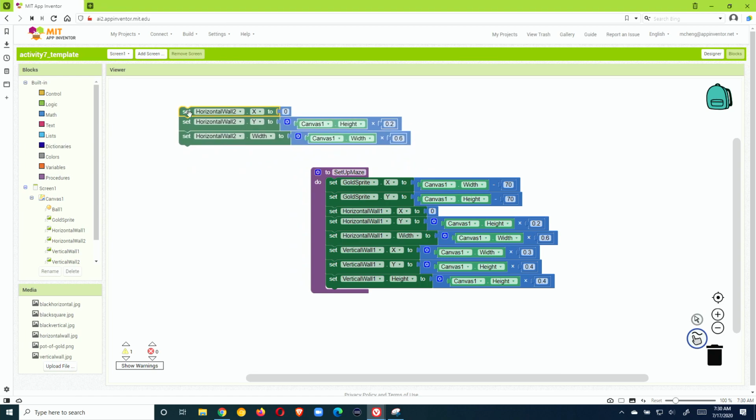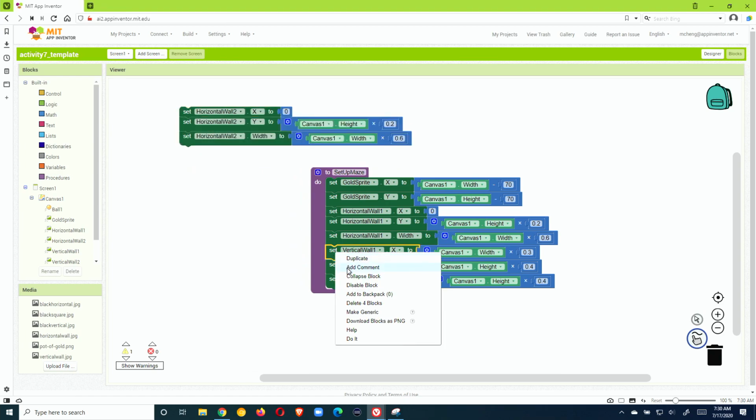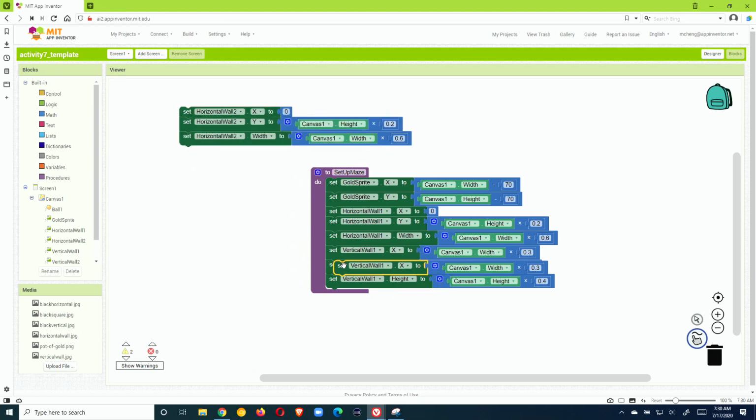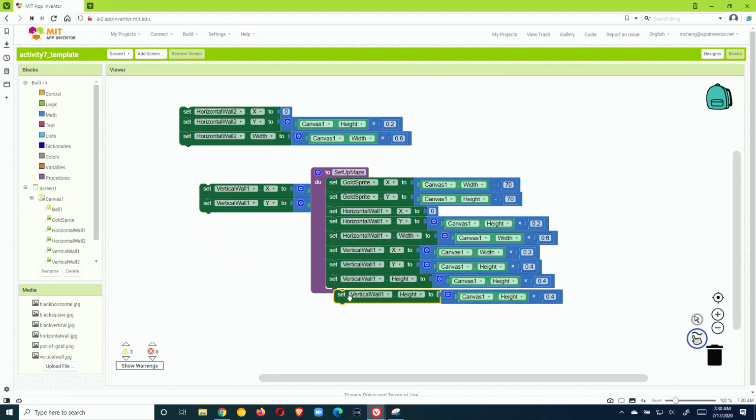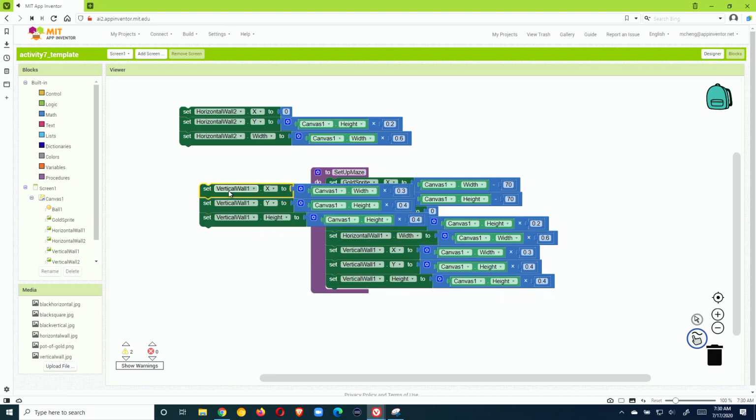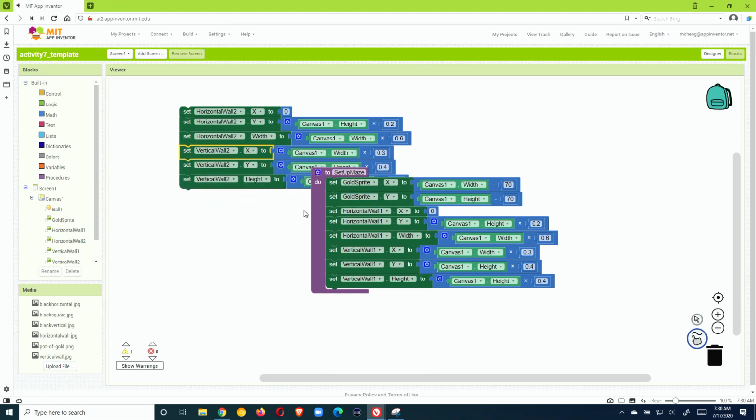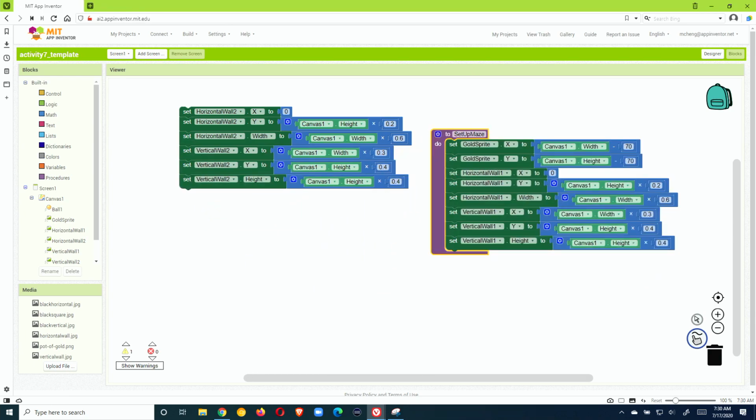Put this up here, and again we're going to duplicate vertical wall 1, vertical wall 2, and vertical wall 3, and we're going to change that to vertical wall 2.